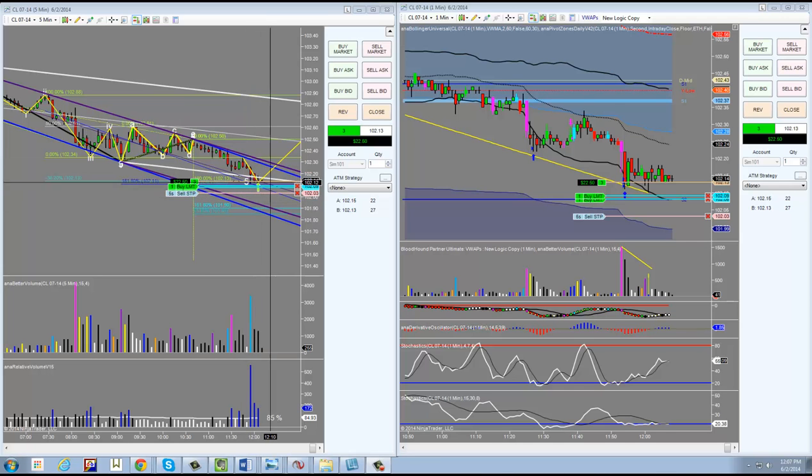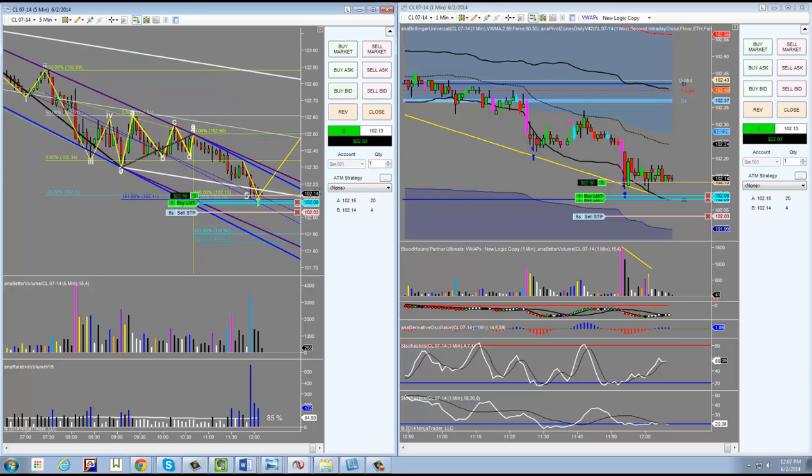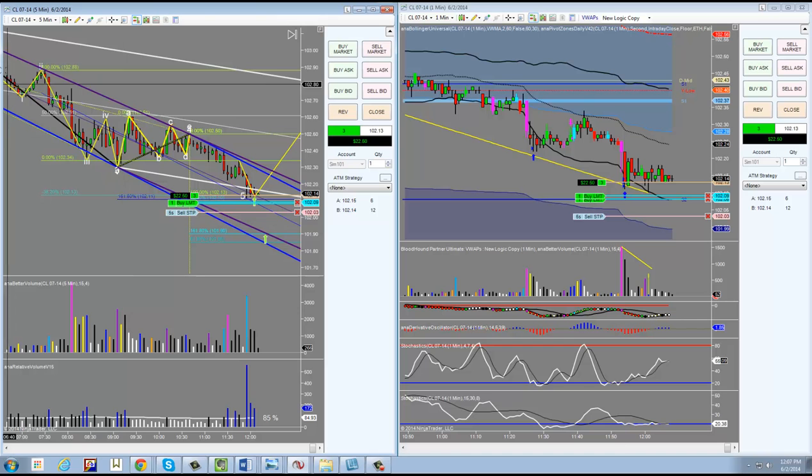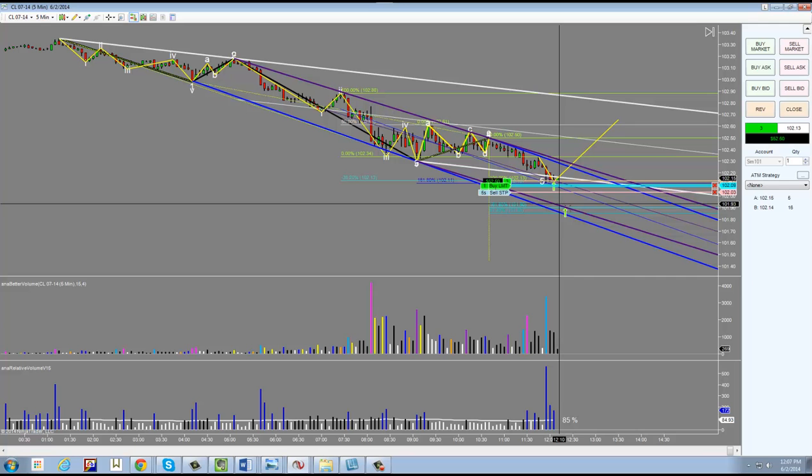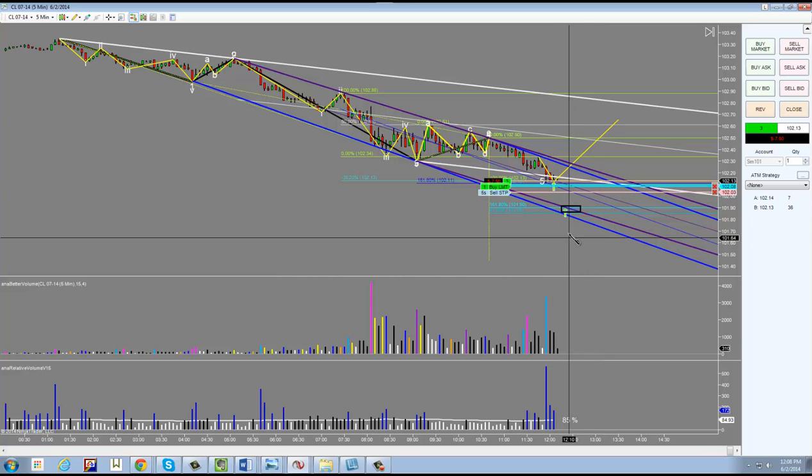Well, I would not be looking for a short then, because this is what's looking to be a completed pattern to the downside. The next thing that I would do for this market anyway would be to try to find the next spot where it would turn up from, and that would most likely be right here, where the 1.618 is intersecting one of these downtrend channels. In this case, from the 2 to 4, and then connected to the 3, which would be right here. So that would be the next spot right in here that we would look to get long from, if we get stopped out here. You know, could very well happen.